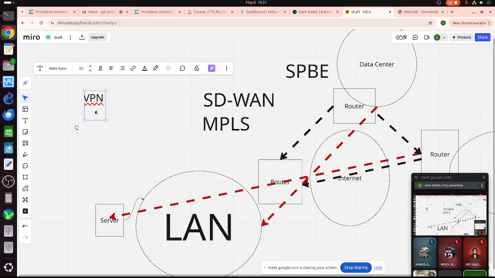We have PPTP, which is the Microsoft VPN, and then we have L2TP. The other one is OpenVPN. What I'm trying to explore tonight is OpenVPN.